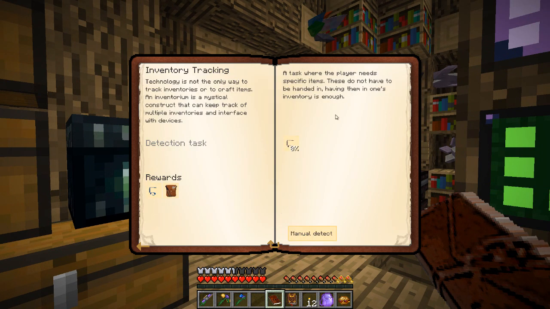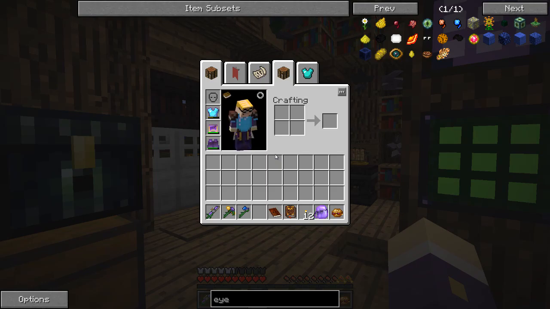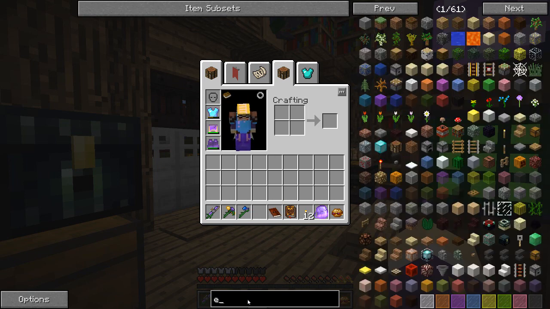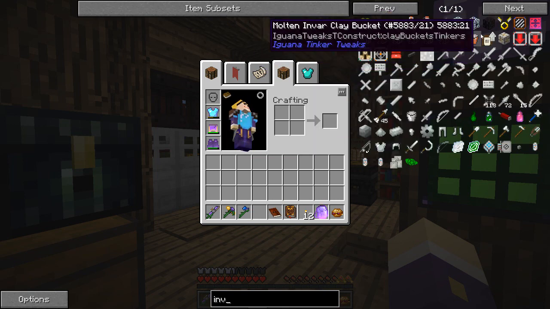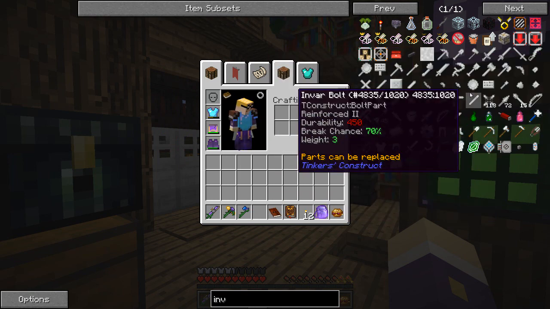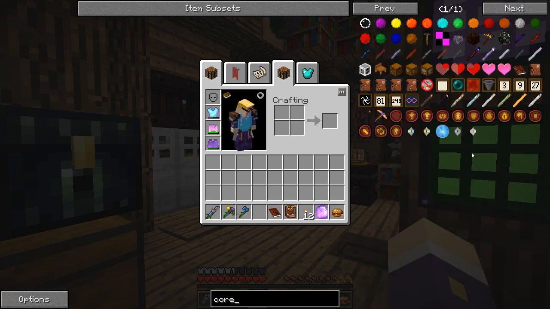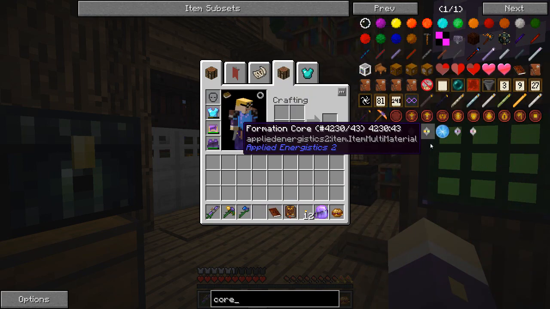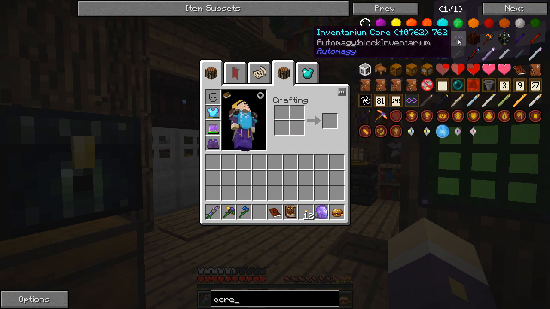What's up next? We've got an inventory tracking. What's this? An Inventorium core. Okay. What did it look like? Okay, let's try core. Make it easier, maybe? Analyzer, that's got a core. There, cores, that's a core. Inventorium core, there it is.